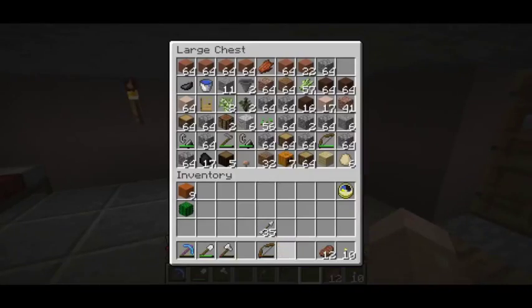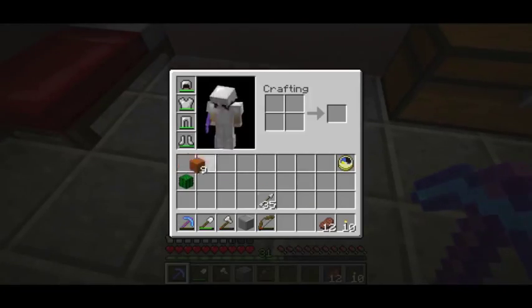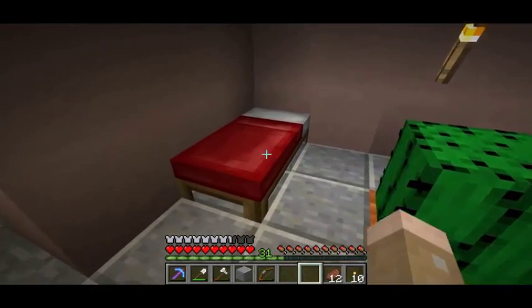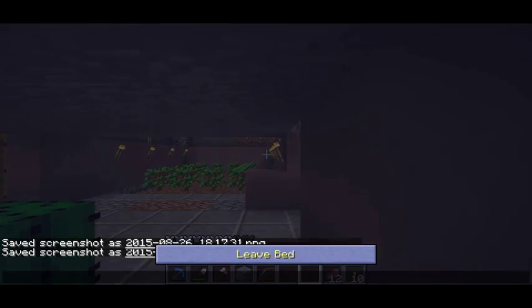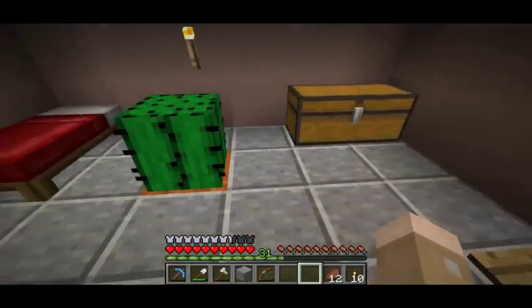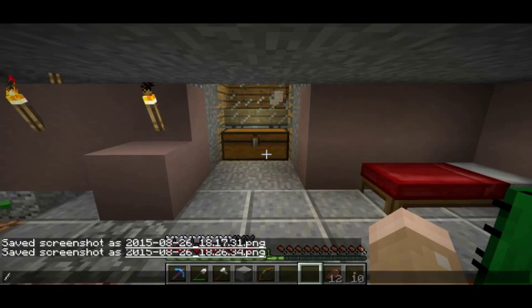But yeah, we got junk wood. Let me do that one for right now. This cactus. Like, leave bed. Oh, I opened up some stuff. Okay. I just clicked on it. Yeah, I didn't know. Actually, if you click on that, it'll bring up the screenshot.